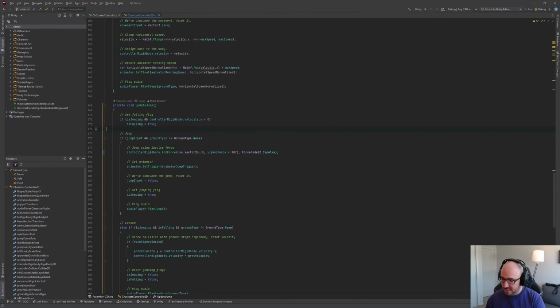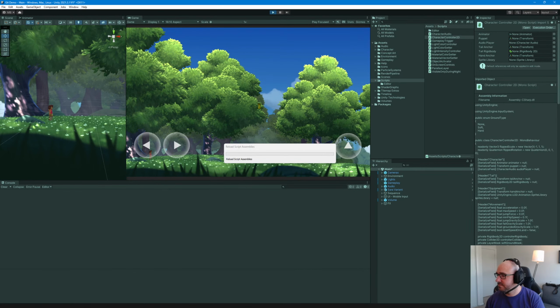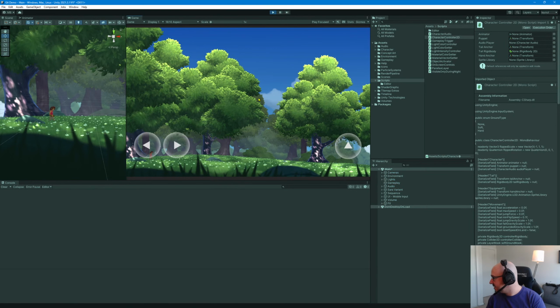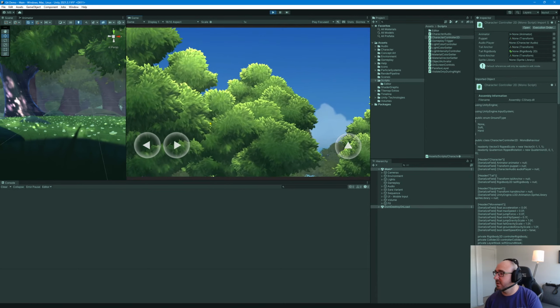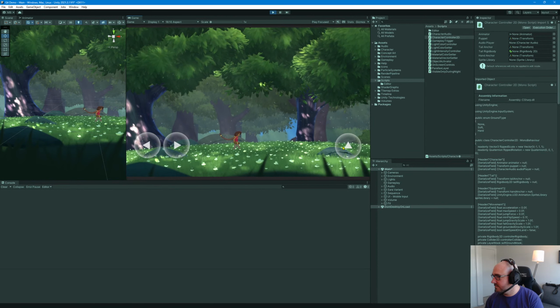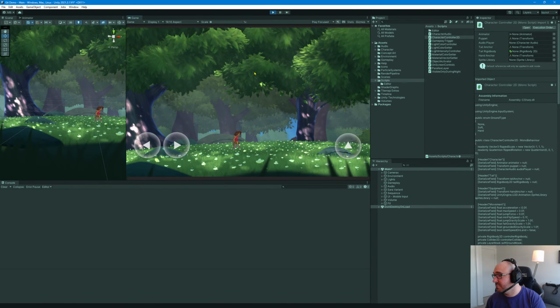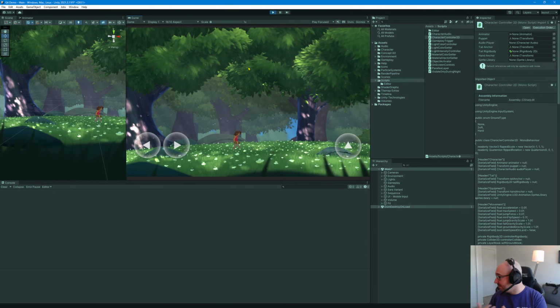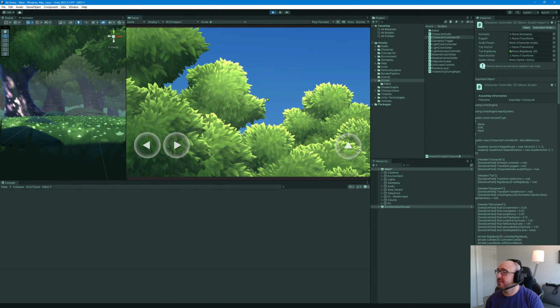We can have a look at how that looks. Where's my Unity? Oh, there it is. So let's jump in. Let's see what a 10x jump looks like. Cool. So we jump. Maybe a little bit high, but you know what? This was the task we were given. This is what our designers asked for. They asked for the character to jump 10 times more. So that's what we're going to go with.